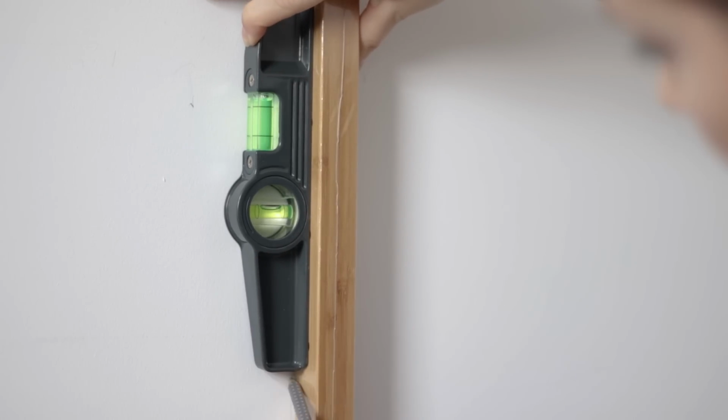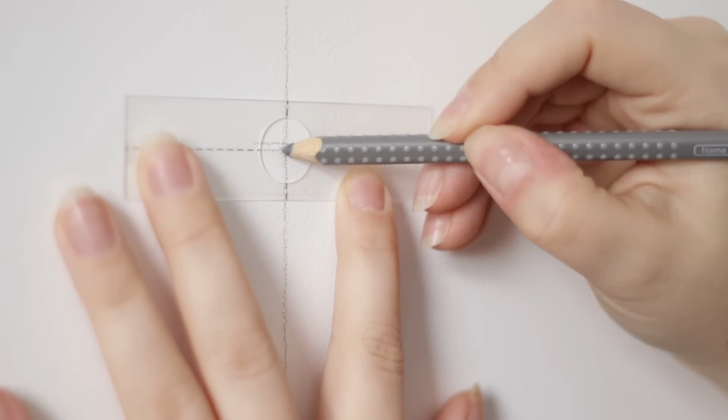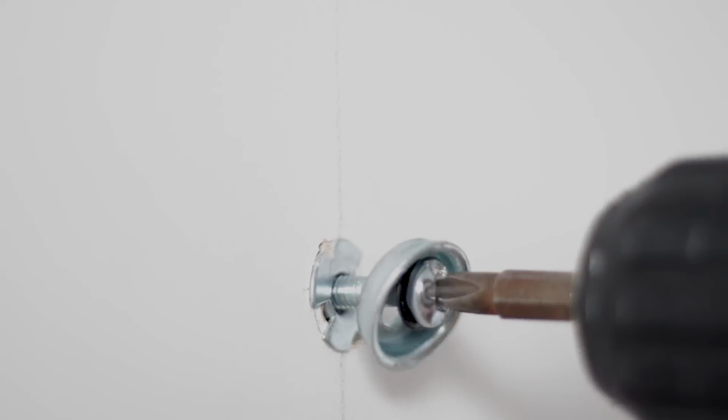The first piece of furniture that I assembled was this shelving system from Ikea, which has these 2 vertical bars that screw into the wall in 3 points each. So it was a bit of a challenge to make sure everything was straight and spaced out properly, but after about an hour or so, I managed to install them.